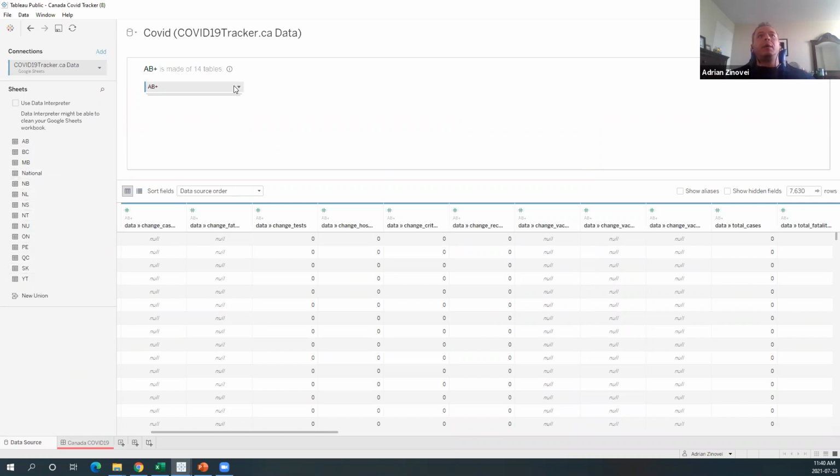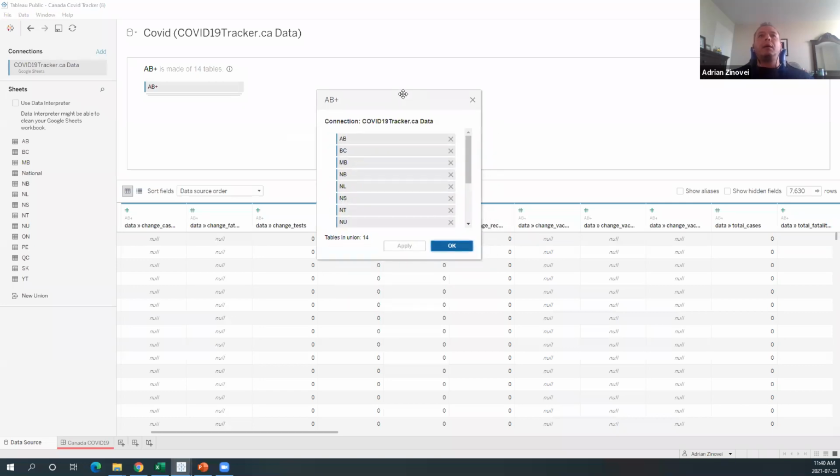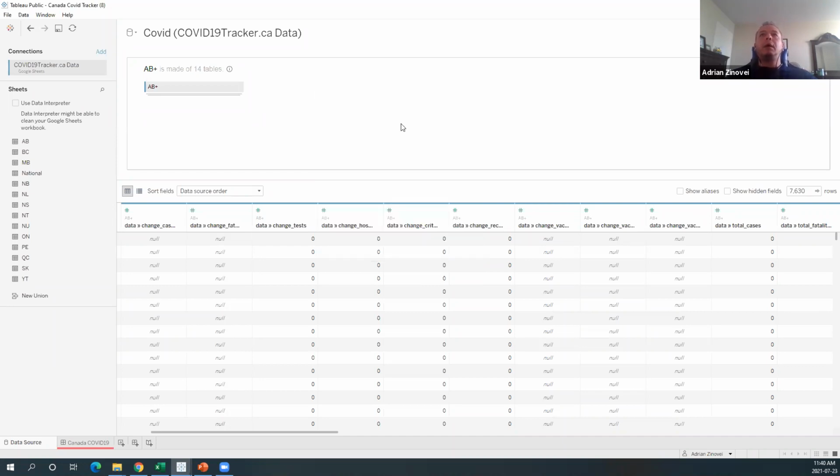So basically, what I'm doing here, I'm just doing a union, and I'm putting everything together, one on top of another, each province. Yeah, even the national one, because we also need to have the total data. What I can add here, just to keep in mind, are some limitations.